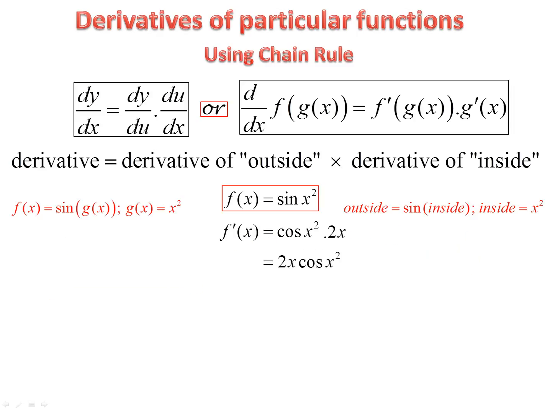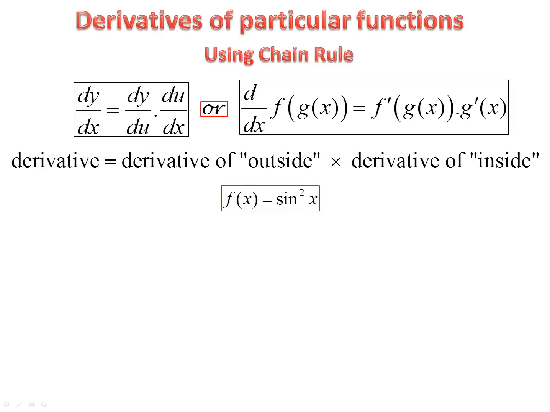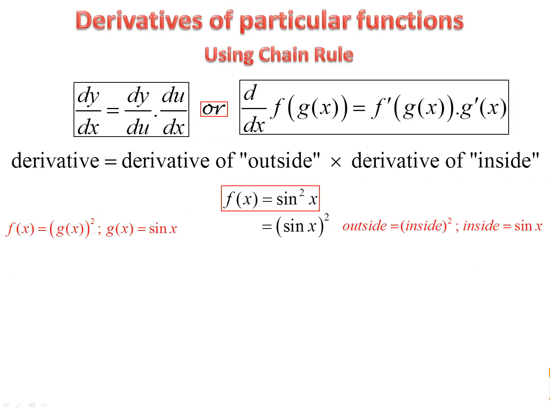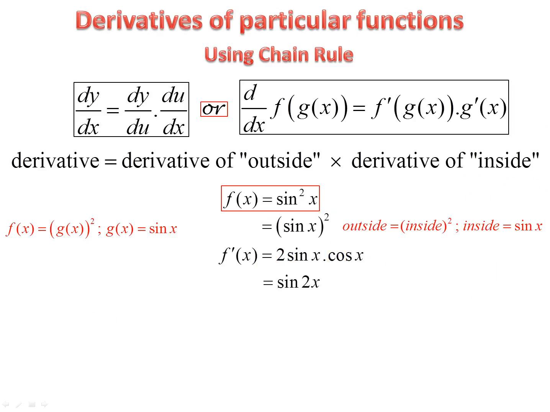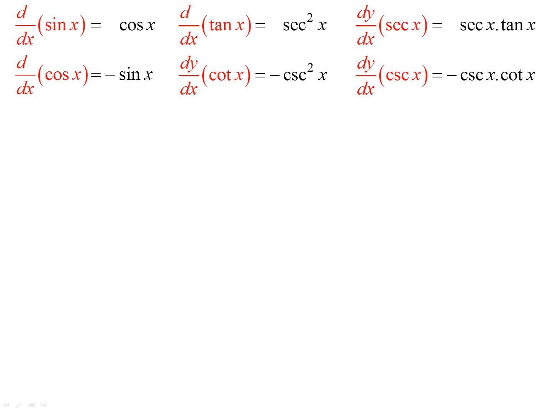Let's be mathematically neat. Now let's look at sine squared x. Now that's different because now it's the sine of x being squared. So the outside is something squared, the inside is sine. If we differentiate, 2 sine x, so that's derivative of the outside, 2 times this to the 1, and times derivative of the inside, which will be cos, derivative of sine, and that there is the double angle formula, so it's sine 2x. Let's have a look at some examples.